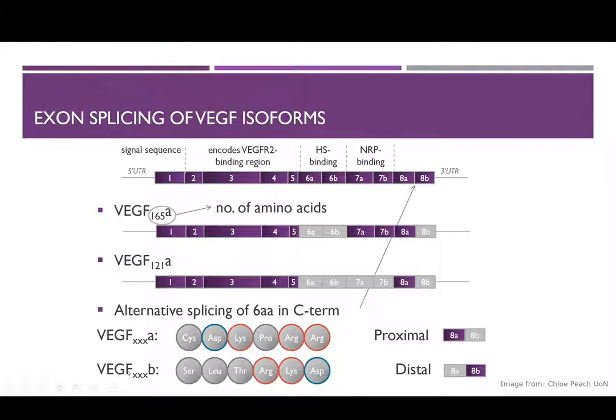Or alternatively, we could have a splice variant that results in a varying number of amino acids shown here, depending if exon 6A and 6B, 7A and 7B are included, resulting in a protein that has an altered C-terminal end. So if we have a proximal splice site selection, we end up with the pro-angiogenic isoform family. And if we have a distal splice site selection, we end up with the anti-angiogenic family of proteins. And I've just shown here that there are actually 6 amino acids that are resulting in either of those two isoform families that confer some structural changes to the protein and therefore affect how those various proteins might signal.